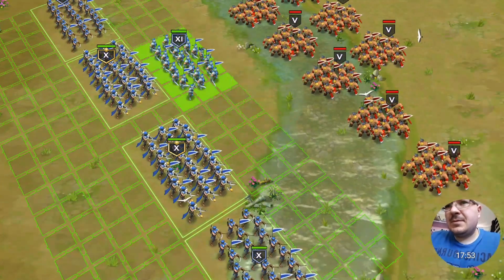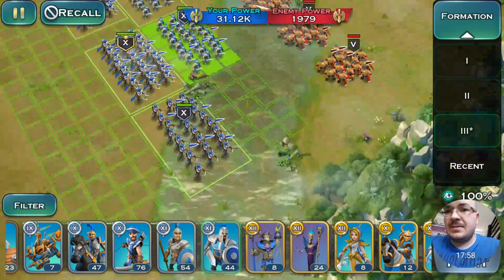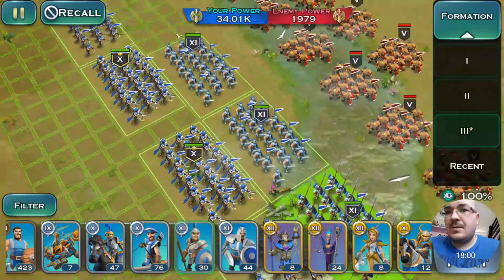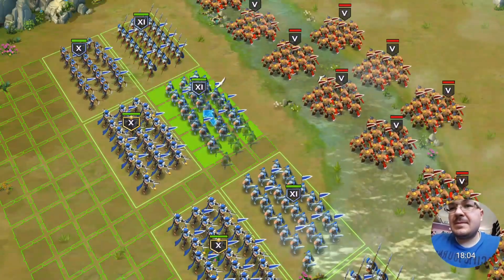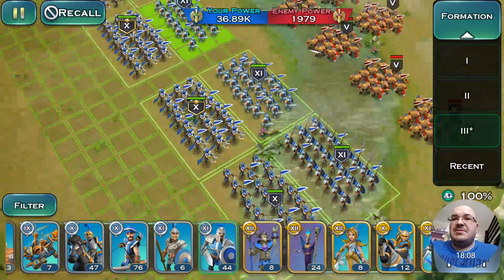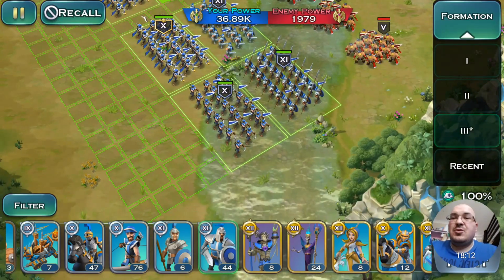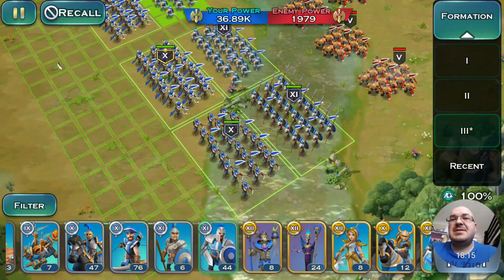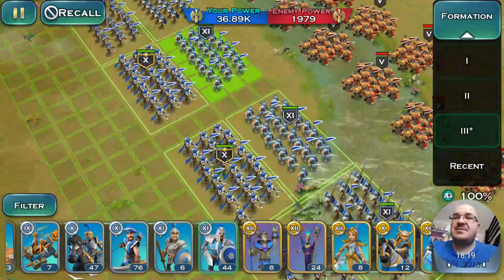Now I need swordsman, hoplites. The reason for the hoplites on the side is you don't want cavalry or hussars or whatever to get to your archers, only your units that flank. That would be very dangerous.